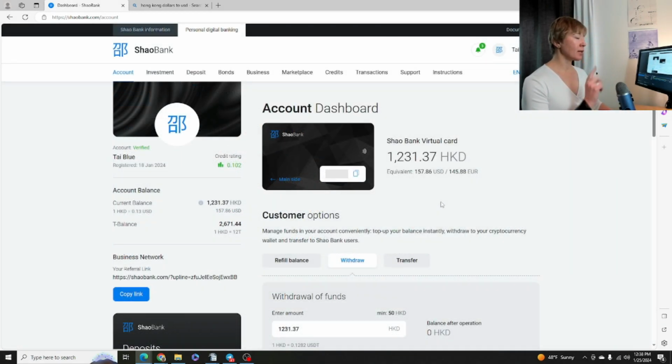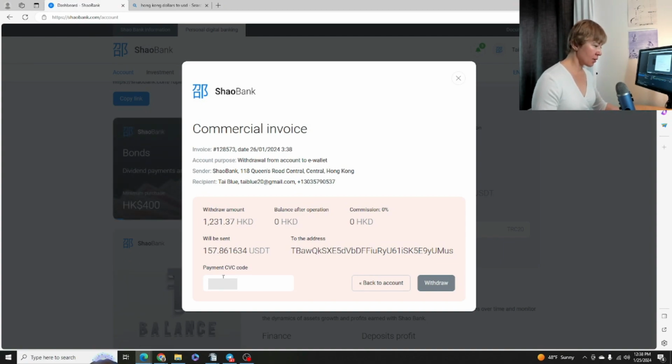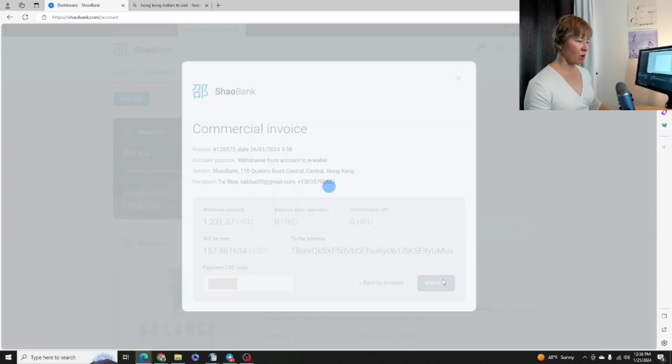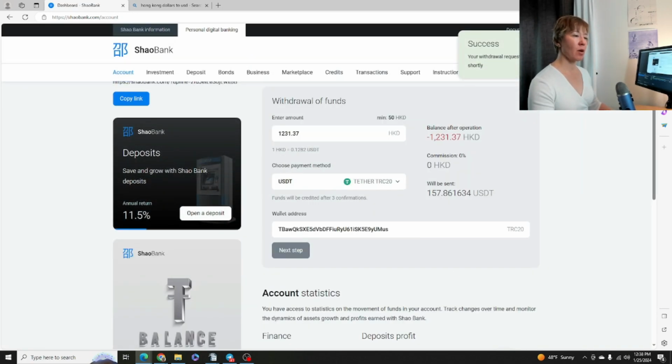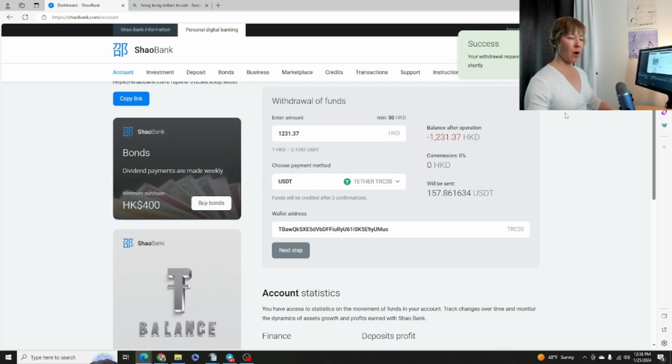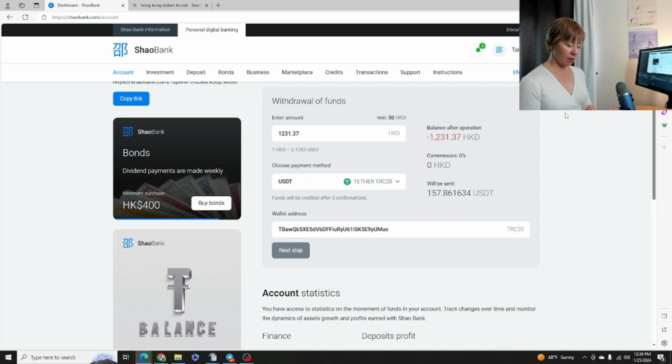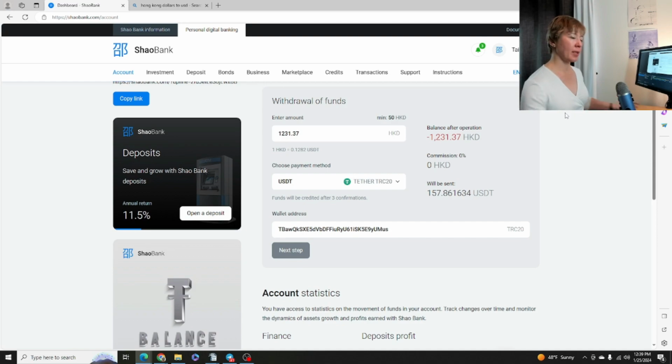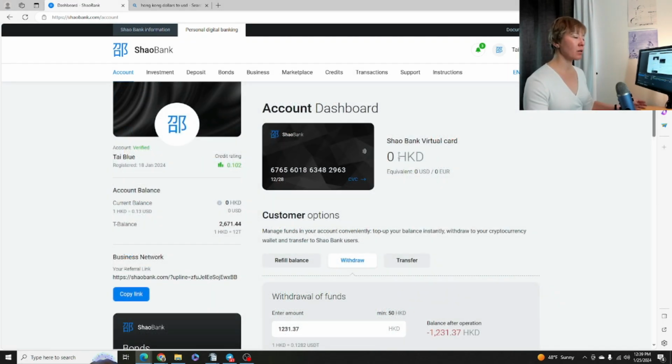All right, to get the CVC code, I just had to go back over to my main account, click on the CVC arrow here, and then it will get that CVC code for you. Punch in the CVC code here, and then withdrawal. Success, withdrawal request has been successfully sent and will be processed shortly there. So I'm not quite sure if people have to process the withdrawal or not. We'll see. We'll see when it shows up right there. So now we have 0 Hong Kong dollars. We've withdrawn it all there.